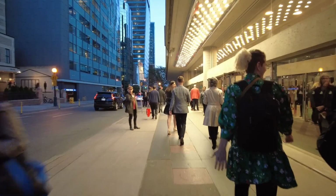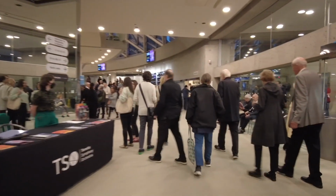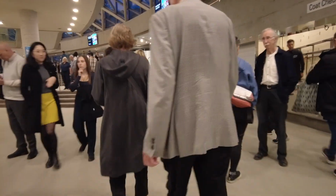Okay, they're going to inspect your bag when you come on up here. Thank you. Enjoy. This way to the 3 silver doors. Great. Okay, so if you're just coming in, there's lots to see in the lobby. I'm going to point out that there is a coat check. If you don't want to bring your bags and your purses and your jackets with you, stop by the coat check. I'm actually heading for the bar, and we're going to find out if we can pre-order a drink for intermission.